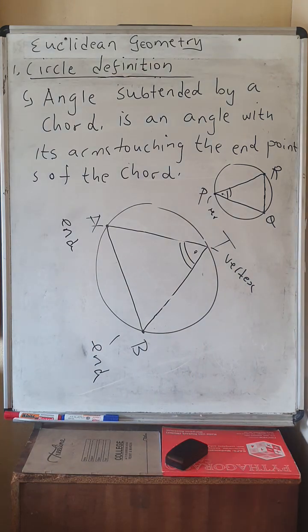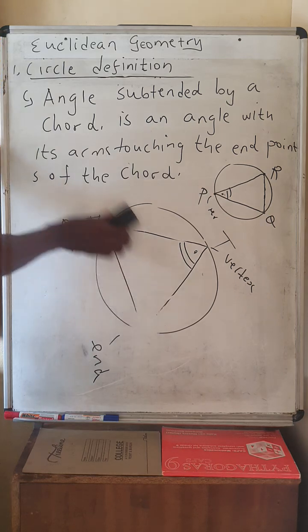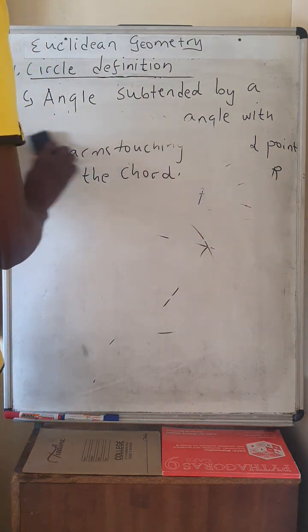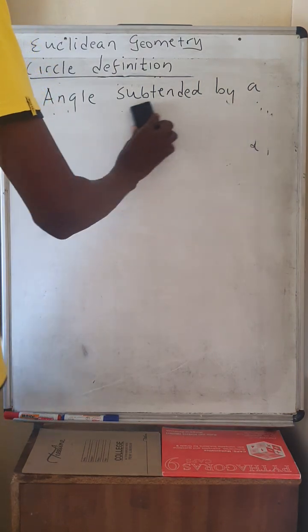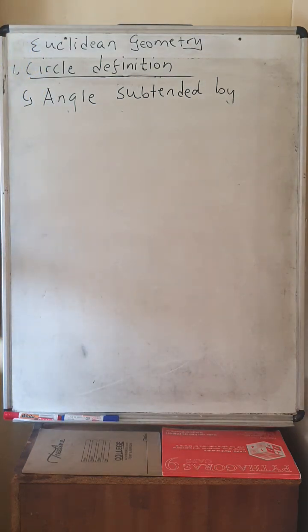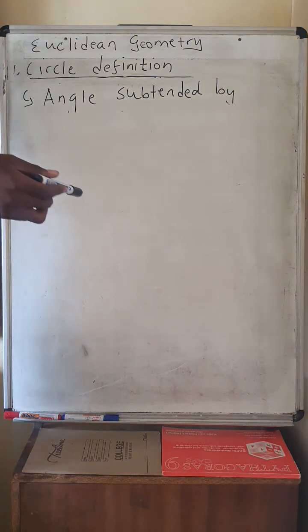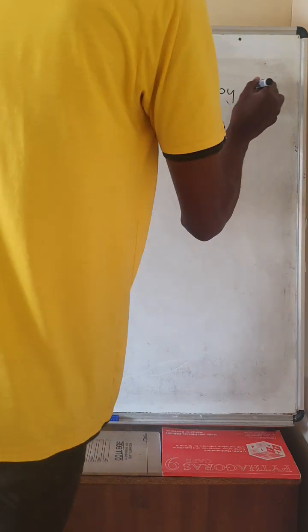The next one is an angle subtended by an arc. Guys, remember, with practice, these things become even easier. Don't think after these lessons you already know Euclid. Here I'm just giving you the basics. That is me just introducing Euclidean geometry to you. So an angle subtended by an arc.